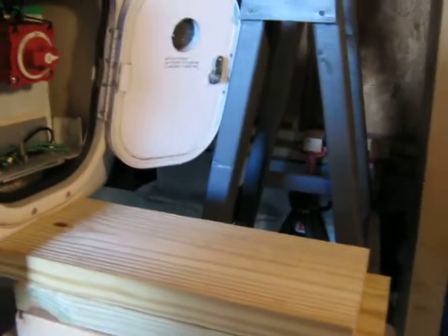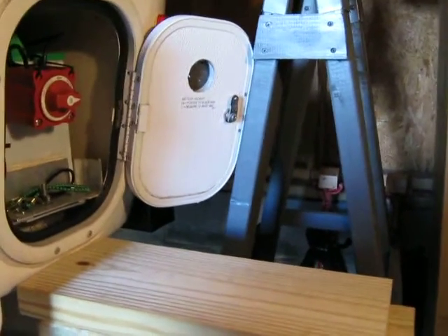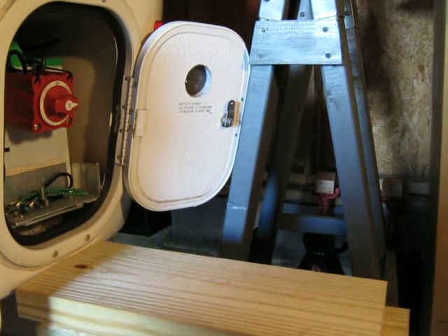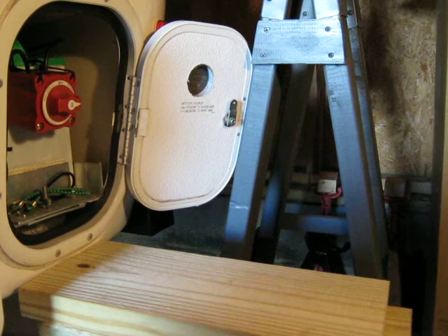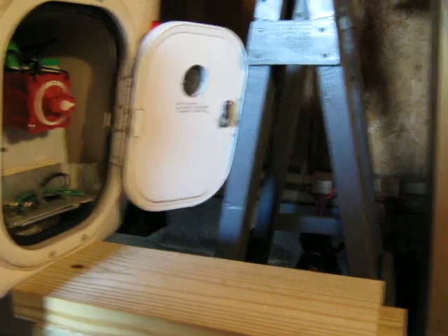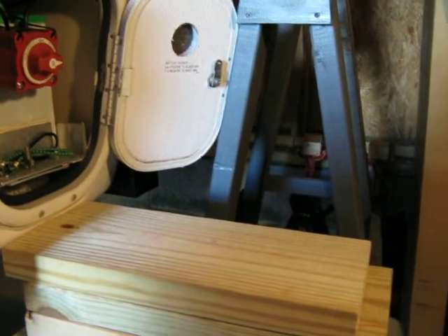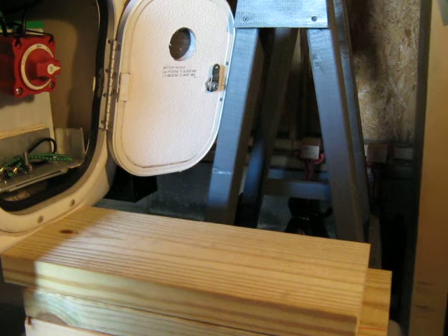Let me put my tripod down here so I can show you. The battery, when you get it out, it's really awkward. Not only is it heavy, but you have the wires connected to it, which you have to take off if you're going to put it to the ground. This setup is pretty good because you don't have to take it to the ground — you can just slide it out onto this little platform here, and it actually comes out pretty easy.